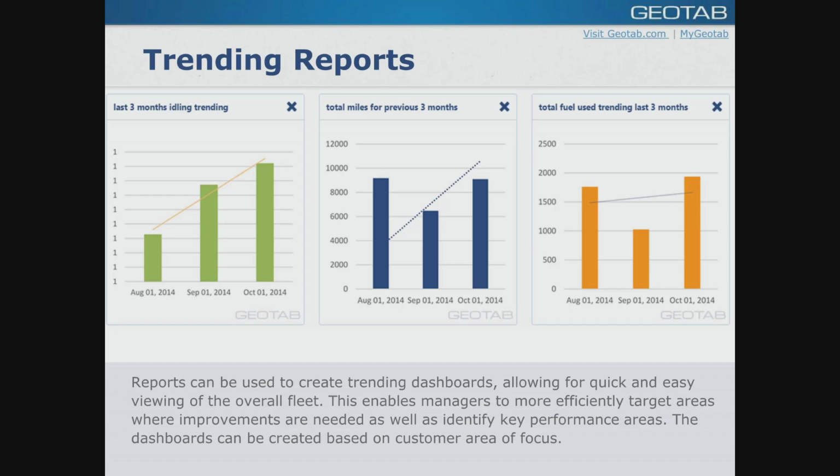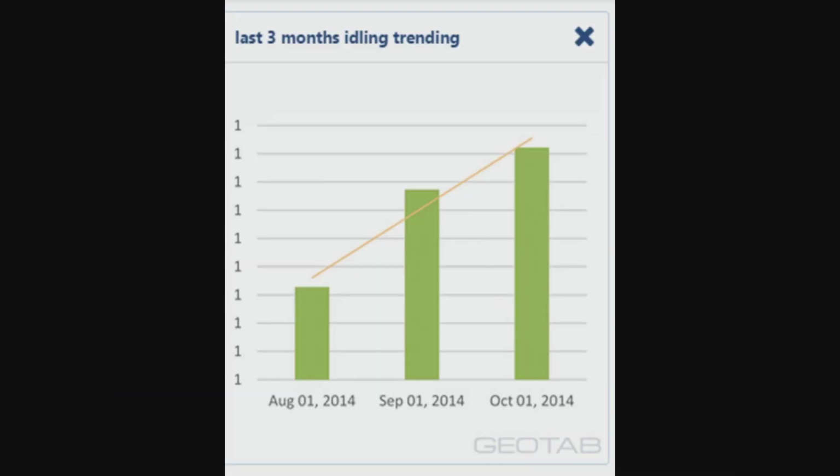A couple of things I want to comment on: as far as trending reports go, these are not part of standard reports, but they are great added features. We do have them available to you. They will be up, if they're not yet, by the end of the week on the report repository on the website. They are a great added thing to be able to see how your fleet looks. It gives you a quick snapshot of how things are going. We're looking at the idle trending. Sometimes our idling goes up as the weather gets colder. I think it's normal in colder climates anyways.